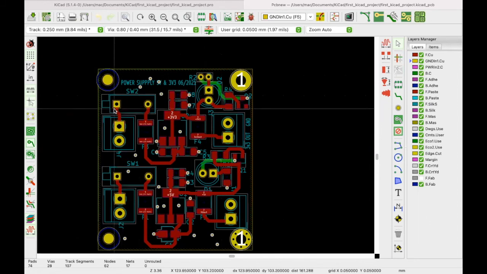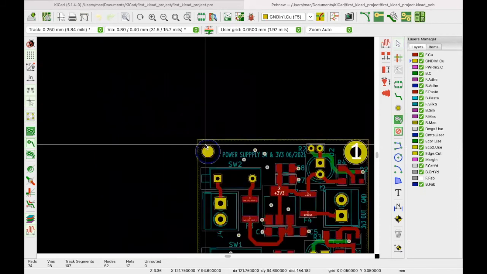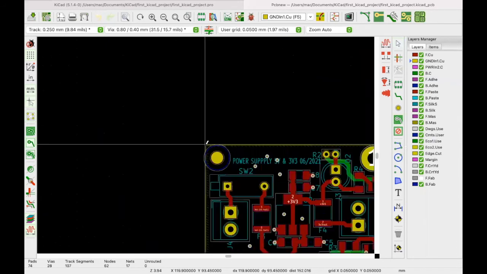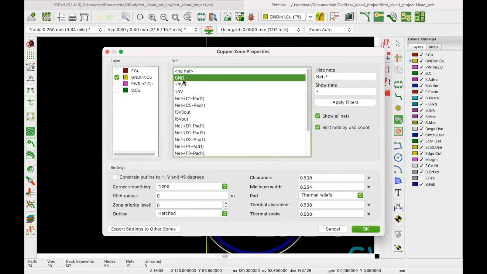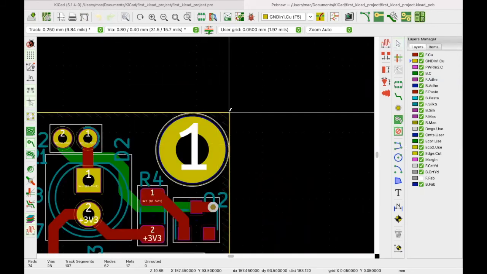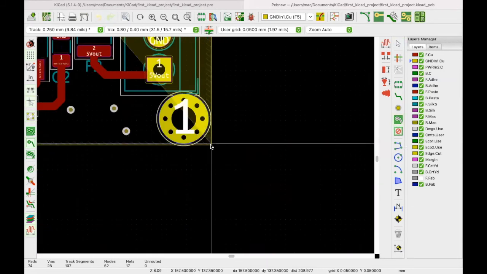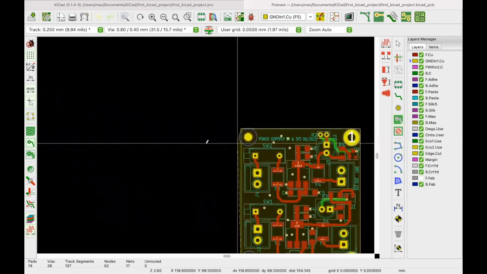So one of the best use cases, like I told you, is that we can now set this layer to be just ground. And how do you do that? You'll come here and add filled zones. Just hit the layer you want. So I'll hit this layer, then I'll hit add filled zones. Then you'll add a copper zone, area zone, as we did on previous boards. So just hit here. Then you'll select the type of signal, and which signal do we want here. For this layer, we want to use ground. So you'll just do this, and this. Just left click, and then finally hit close zone here.